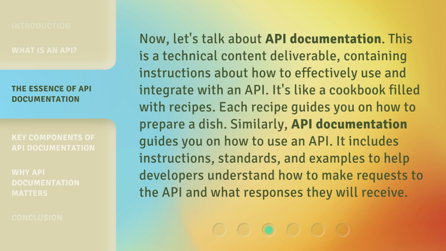Now, let's talk about API documentation. This is a technical content deliverable, containing instructions about how to effectively use and integrate with an API. It's like a cookbook filled with recipes. Each recipe guides you on how to prepare a dish. Similarly, API documentation guides you on how to use an API. It includes instructions, standards, and examples to help developers understand how to make requests to the API and what responses they will receive.